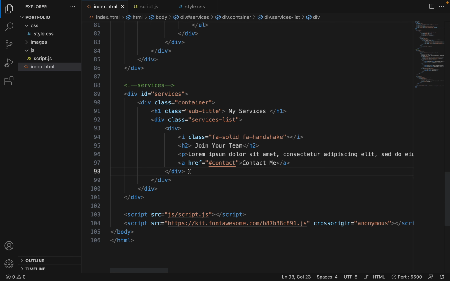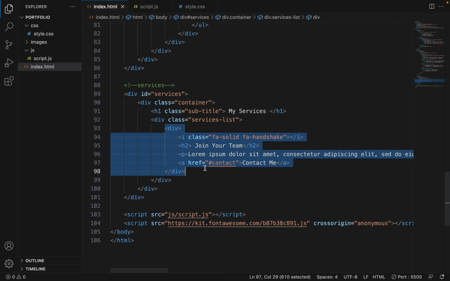Okay. So now, what I want us to do is this div right here. So you see we got our services list, and then there's our closing div right here. Inside of it, just under the services list, this right here is a section.